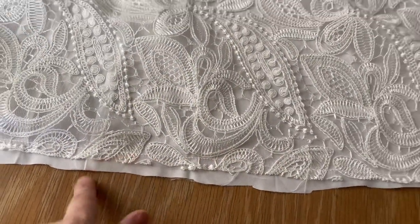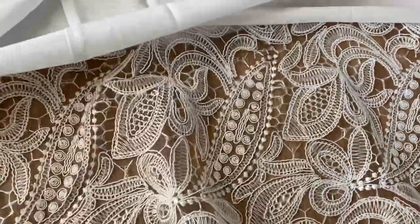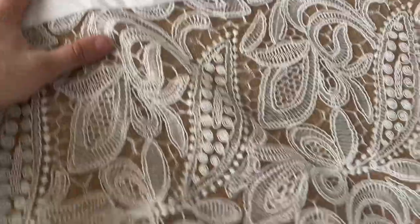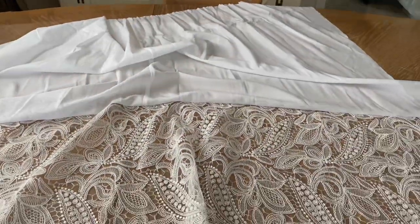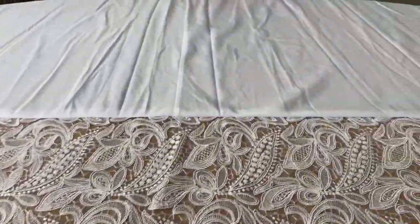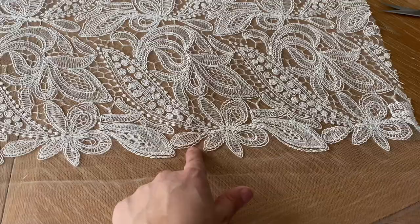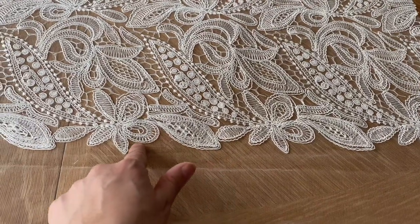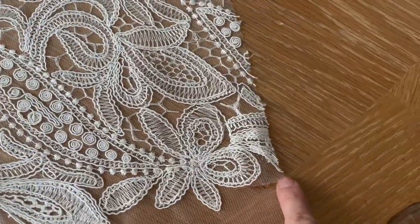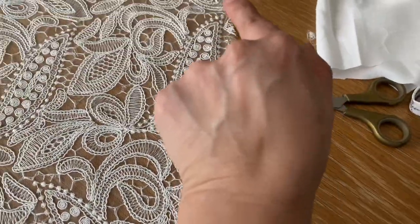I'm back from the sewing machine and you can see that I've stitched all along that edge. So now I can flip the fabric over and I have one nice long continuous piece of material. Okay, now I'm gonna work on the very edge of this and I'm not gonna hem it. I'm just gonna cut all the way up to this really pretty border here. And it won't fray because this has been finished off really well. But when I get to the side, I'm gonna cut it straight across as I have here because I will fold this under twice to give it a nice hemmed line up the side.